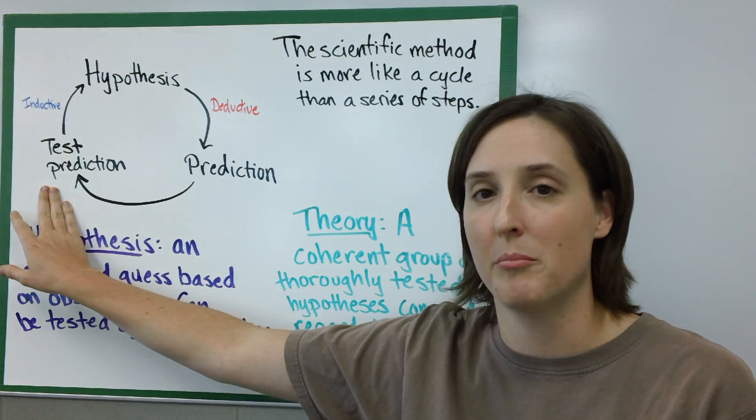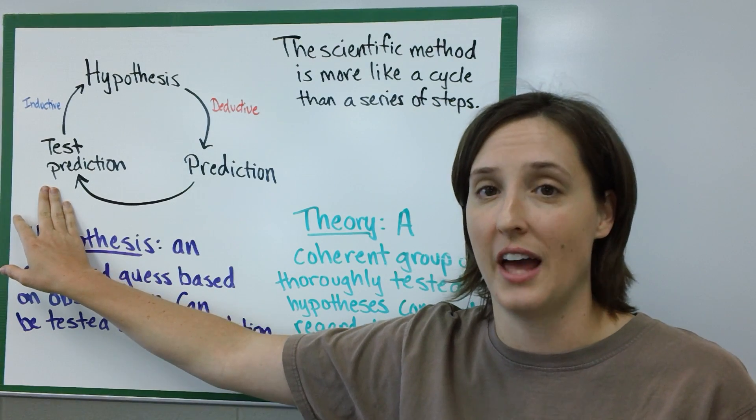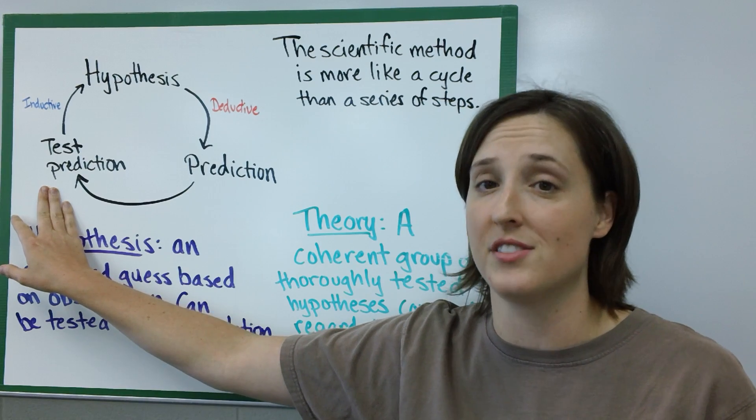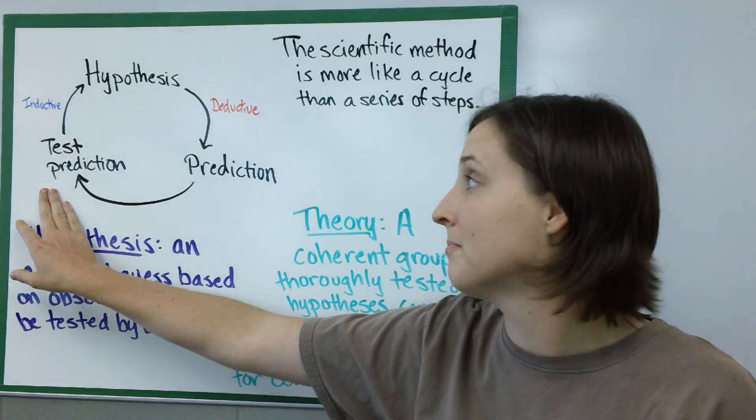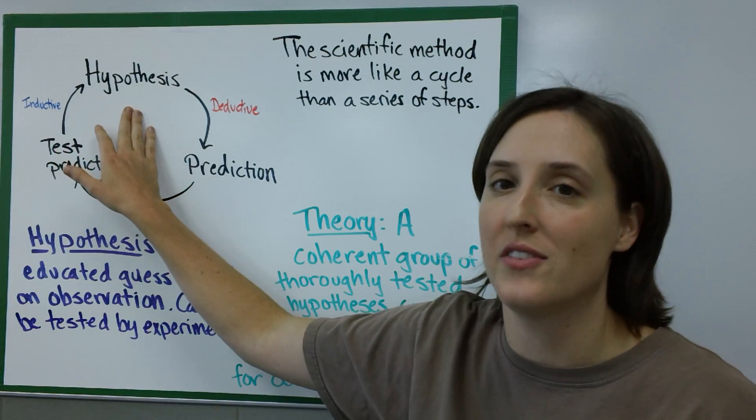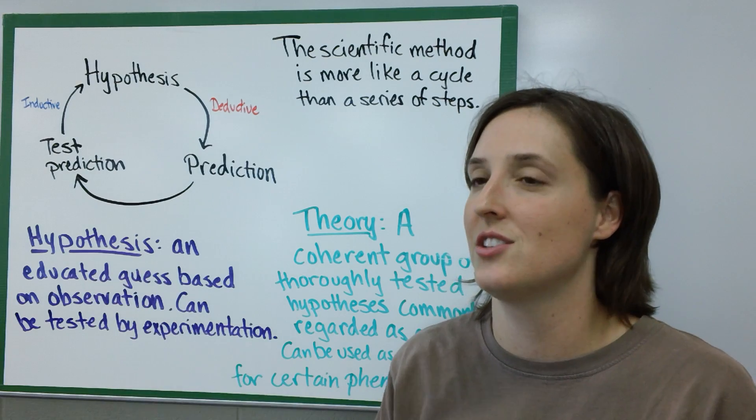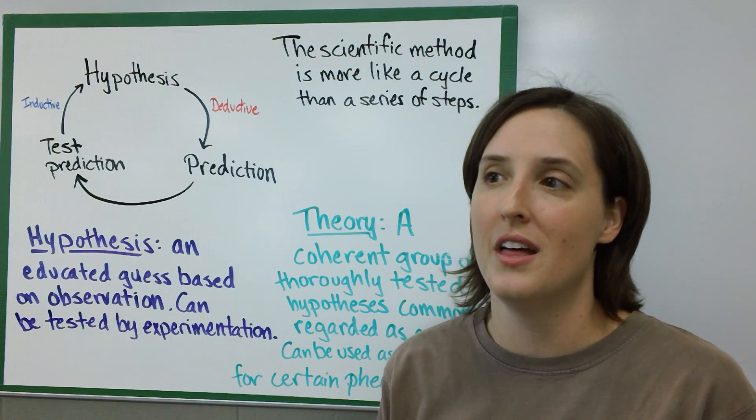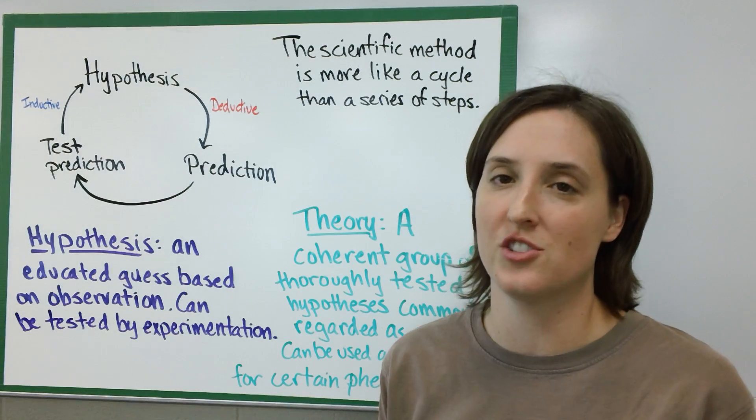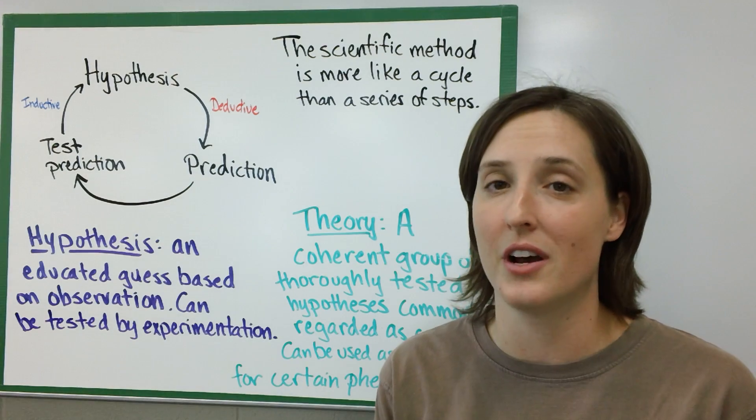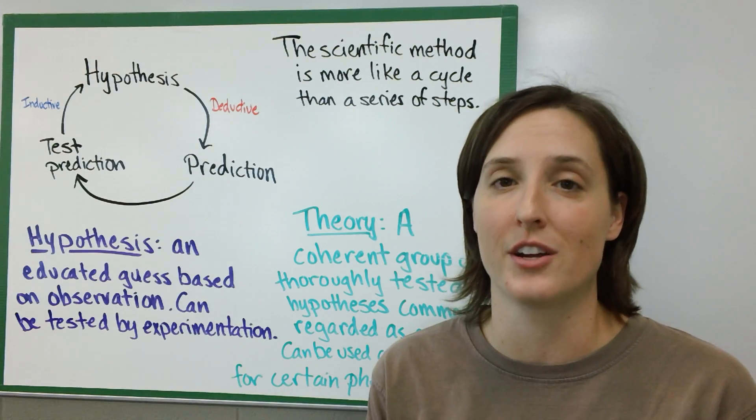Then you're going to test your prediction. You might breed zebrafish in a lab, cut open a few, and see how many parasites they have and how many babies they fathered. Then you can use inductive reasoning to come up with another hypothesis. The blood flukes don't kill their hosts until the very end, so both infected and uninfected zebrafish have an equal chance of success at reproduction.